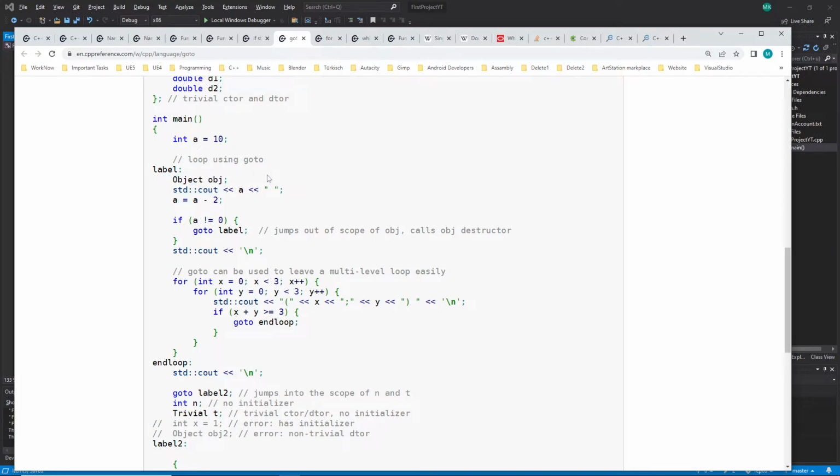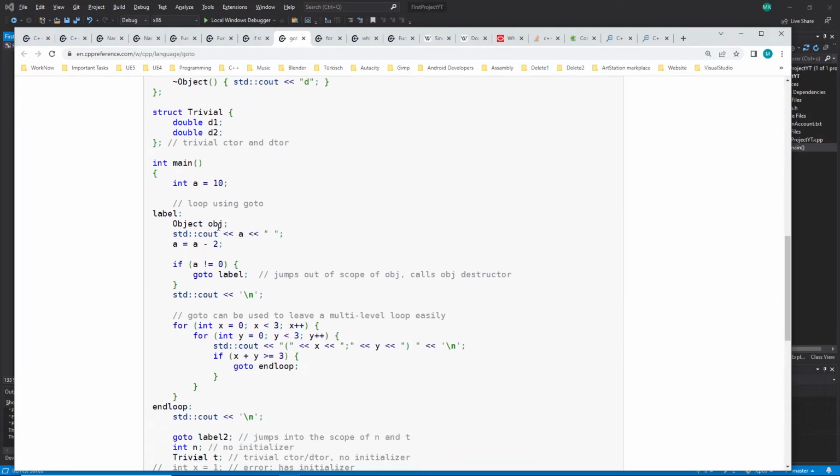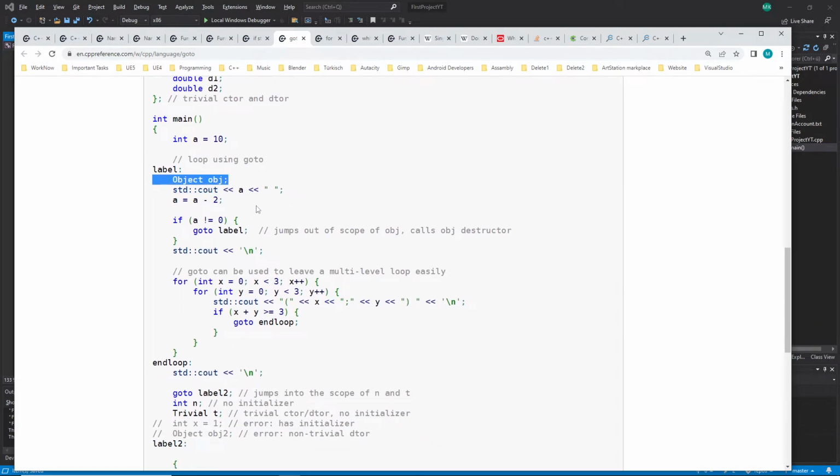Here it says skip this one, it's just for class declaration, or here a struct declaration. Then we have an output, and the output subtracts 2 from a. That's interesting in a moment, and you will see why. Then it says if a not equal to 0. I hope you understand this too. It's just an if, it checks this condition. And if a is indeed not 0, and we see a was defined here on top, it's 10 at the start.